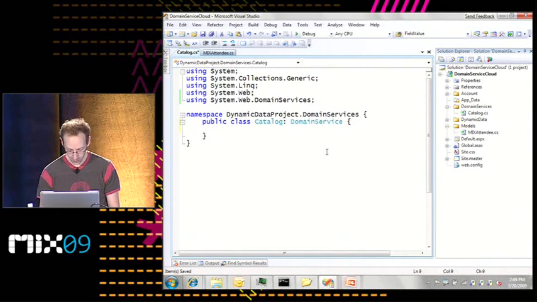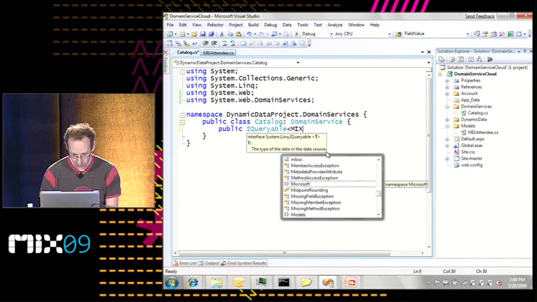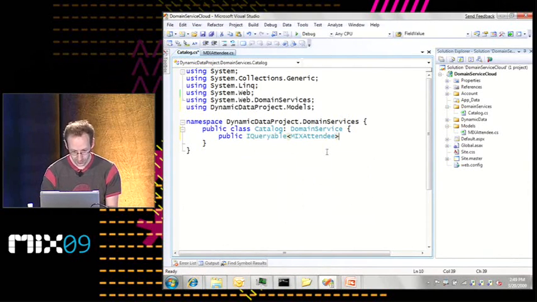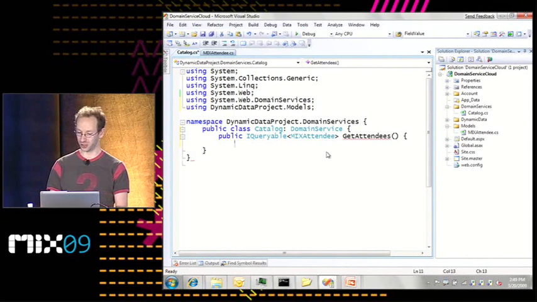In here, all I need to do is write my CRUD methods. So I'll start with the select method, which I want to return an IQueryable of MIX09. And we'll call it the obvious.